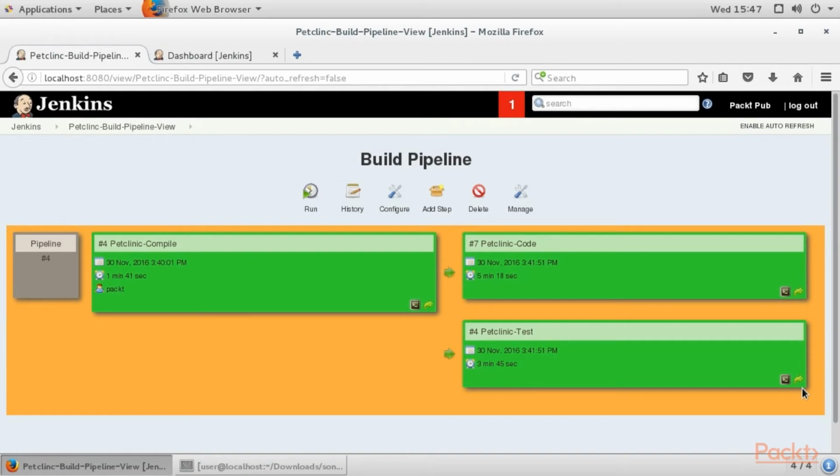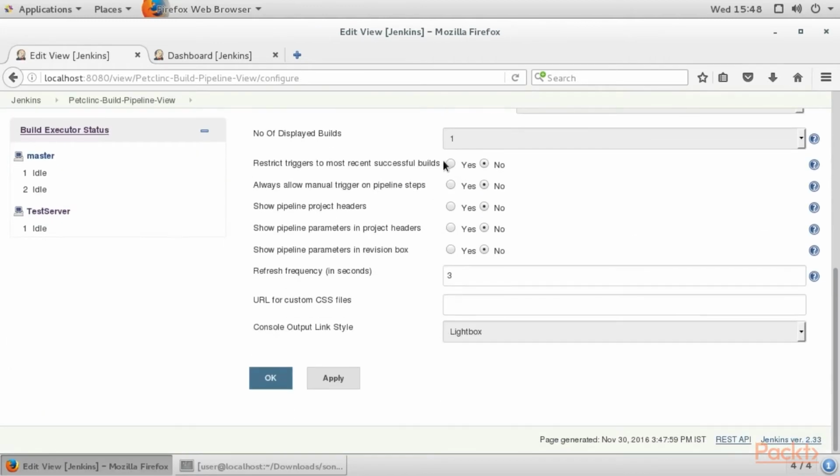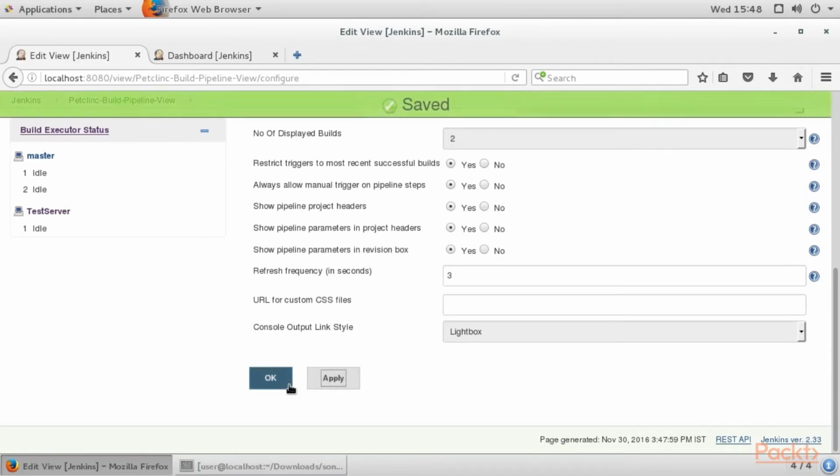Manual trigger configuration makes sure that a pipeline step doesn't execute automatically and requires manual intervention to execute the next step. It can be very useful in scenarios where you need to wait for the deployment in a specific environment or to wait for permission before deployment. Let's configure the build pipeline using a manual trigger. Select Yes for all the options.